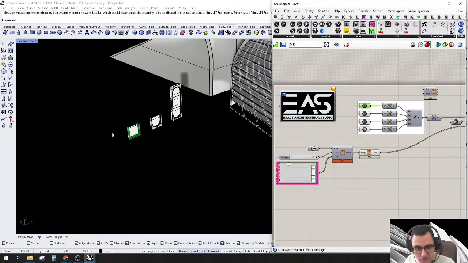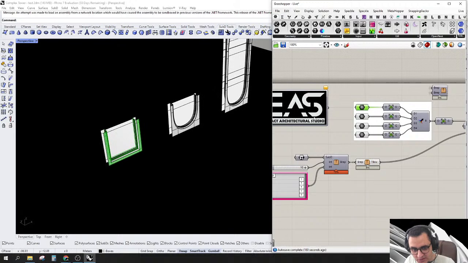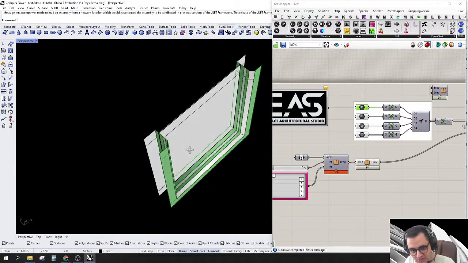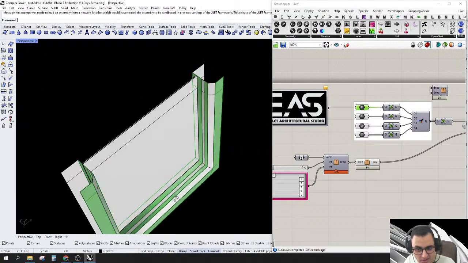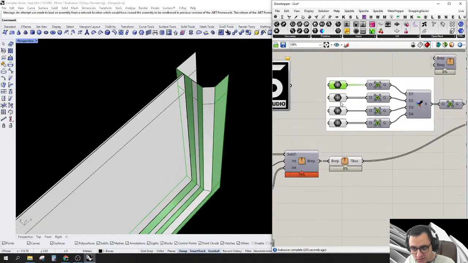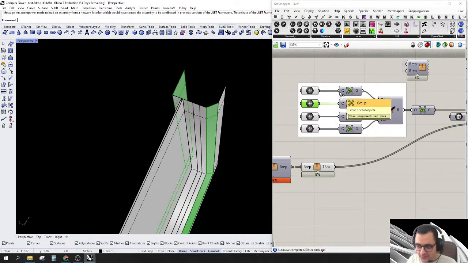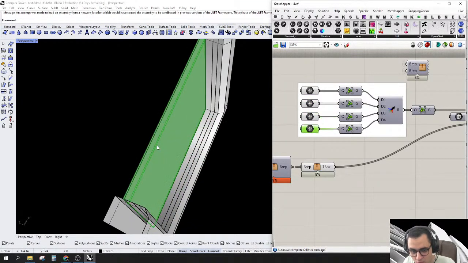Let's just check these. When you want to zoom to a specific thing and you are selecting it in Grasshopper, just right click on the canvas and click zoom, and you will go to it easily, and it will be easy to maneuver around it. So that's the first meshes that we will deal with. This will be the second meshes, and the first two will be the main form of the sub D. This will be the lighting part, and this will be the glass.